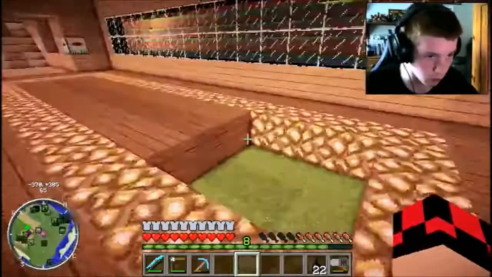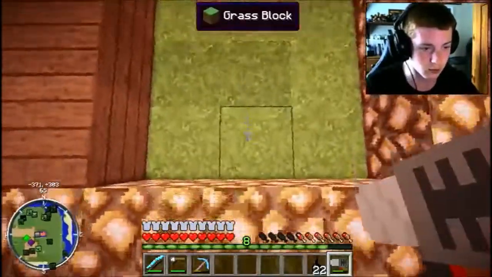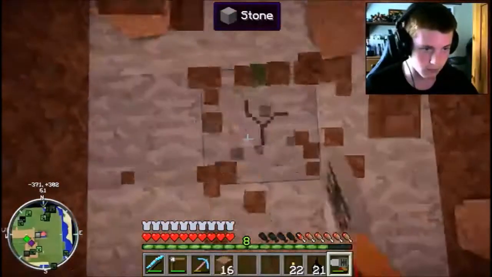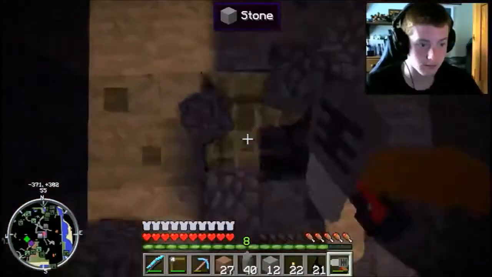we've explored the house. Pretty much what we're going to do is just dig down. So, without further ado, let's get my torches out and let's go. And as you can see, it's just really easy to do, isn't it?